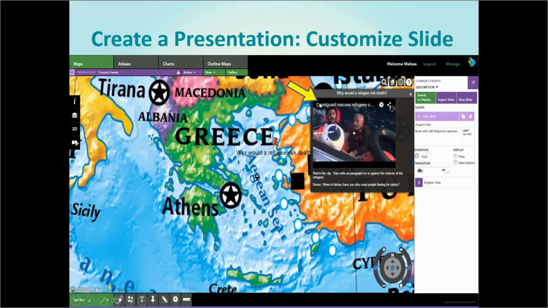So you can see that the students can open the pen, or while the student is presenting, they could open the pen and discuss right on the map their current event. I also found that this pen is a little bit close to the word Greece. In settings down here, I have the label pop-up turned on. When you click this name, Greece, it pops up population and other information about Greece. It even says the name, which is a great feature for some of these words that you may not know how to pronounce.